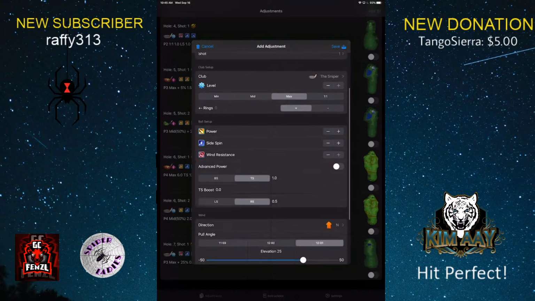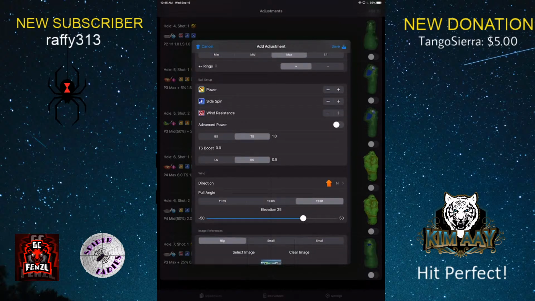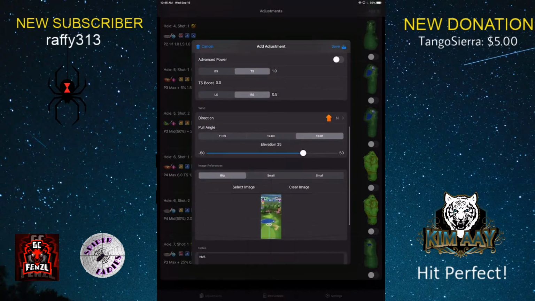You just got to make sure that you remember to do 0.5 and not just 0.5, otherwise it's going to not like you. So just so you guys know. So that's hole 7.